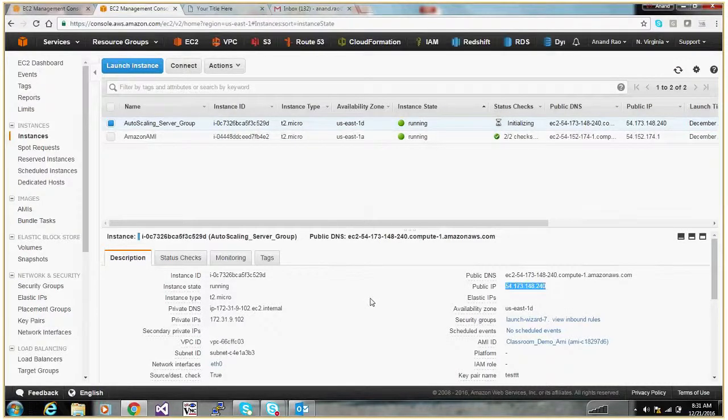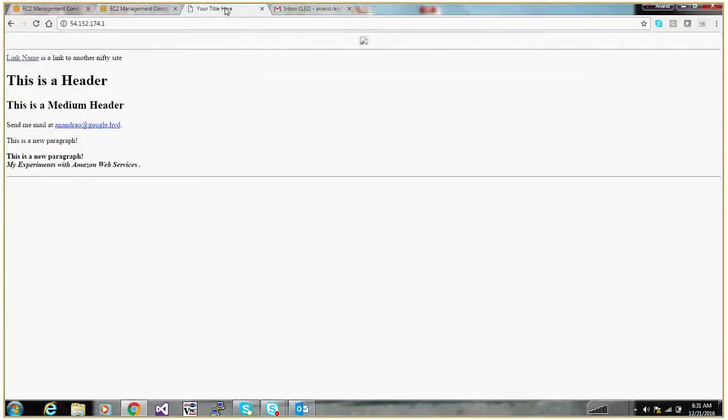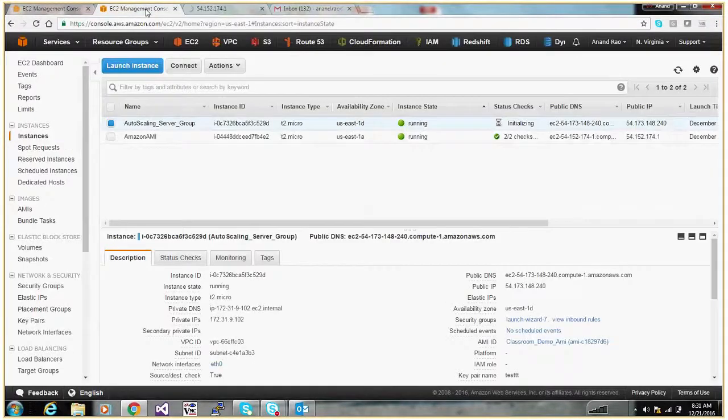Now what I'm going to do is increase the load on this machine. We are just assuming that this is behind the load balancer. We can create machines behind the load balancer. So I should be able to access this as well.